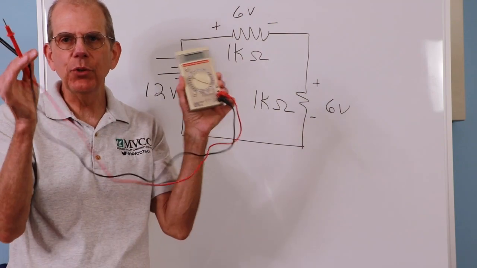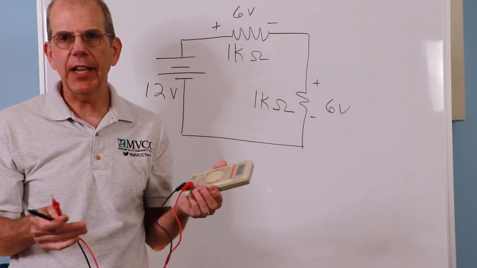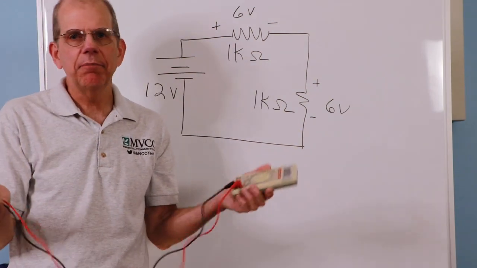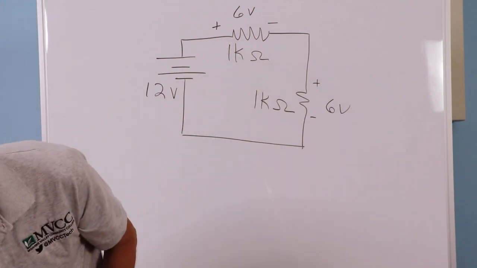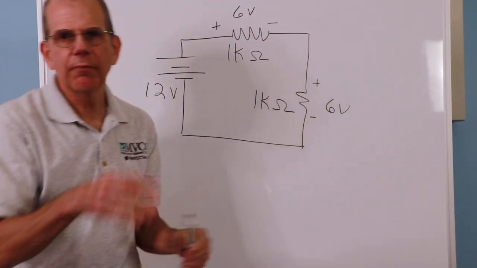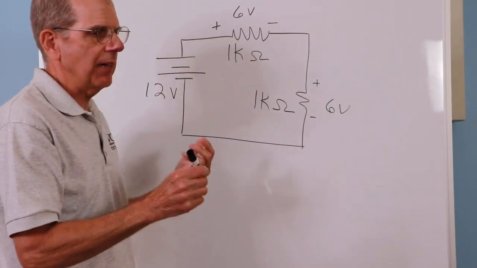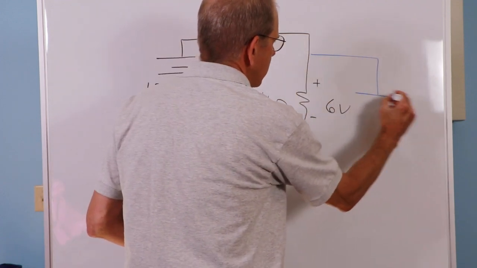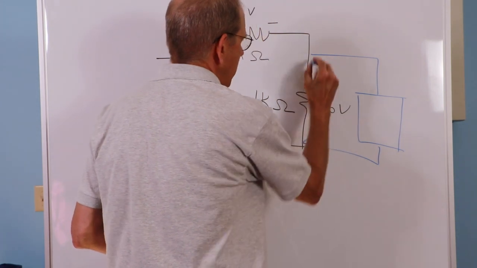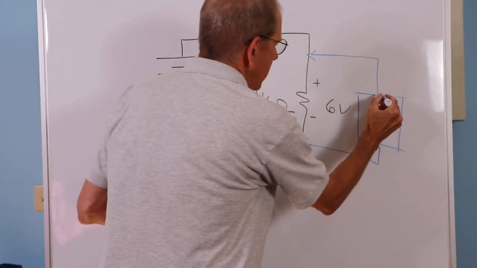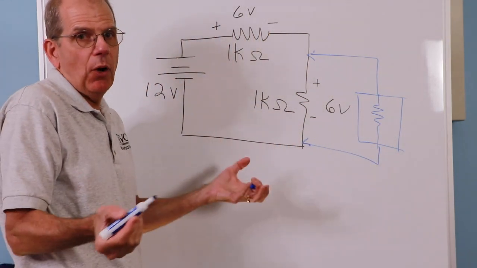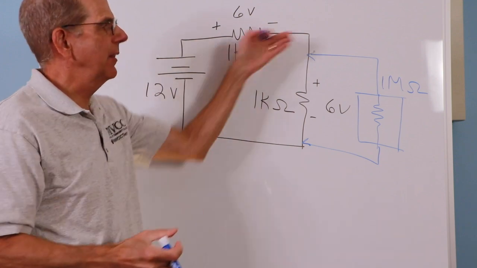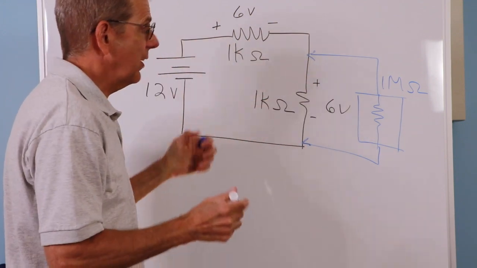Now the way that a manufacturer will sort of clue you in on this, when it comes to voltage measurements, they'll say this meter has a certain internal resistance. So we think of the meter as being a resistance. A lot of general purpose three and a half digit DMMs have an internal resistance maybe around a megaohm. I take the meter and stick it out here, I put my leads on here. But what that looks like, electrically, is another resistor. And that might be a megaohm, like a one megaohm resistor. I'm not saying there's literally a megaohm resistor in there, but that's the equivalent of it as far as the current draw.